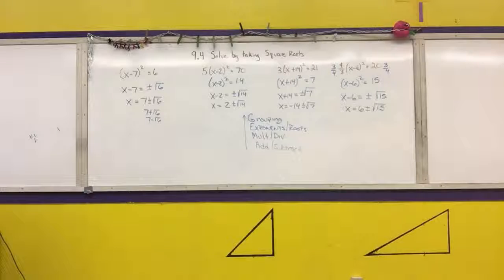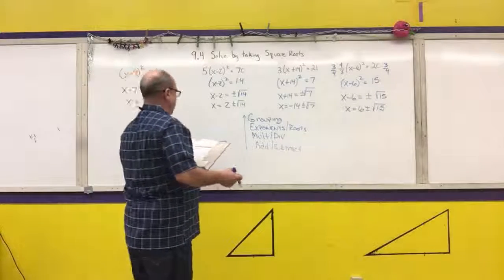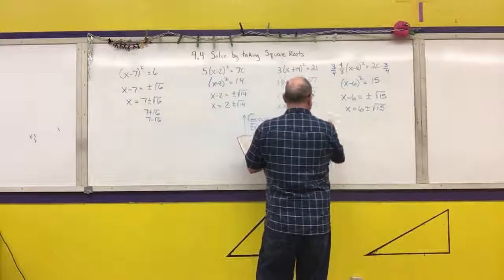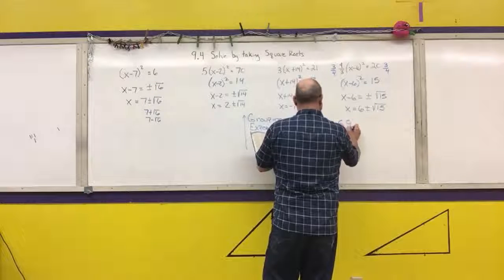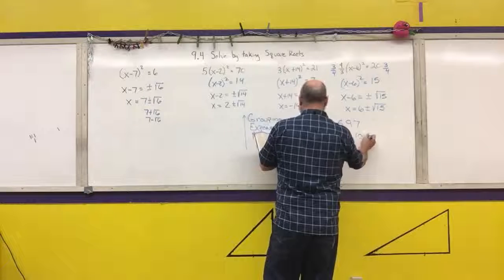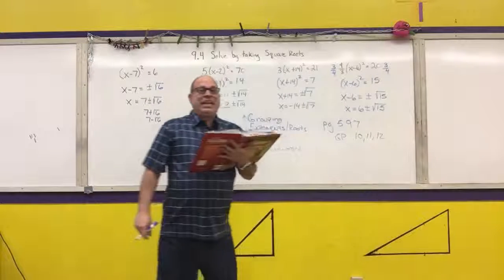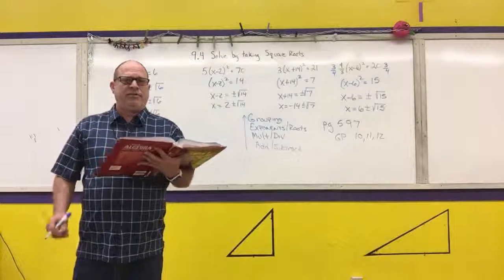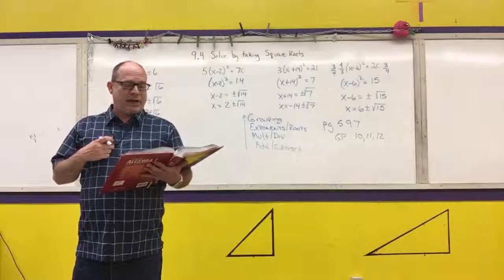You're going to have a half sheet of paper for doing the examples to turn in tomorrow at the beginning of class. The half sheet of paper covers the following problems. Page 597, guided practice 10, 11, and 12. So if you were not in class to get the half sheet of paper, those are the 3 problems that you're going to do to turn in to show me that you know how to solve these problems after watching the video.